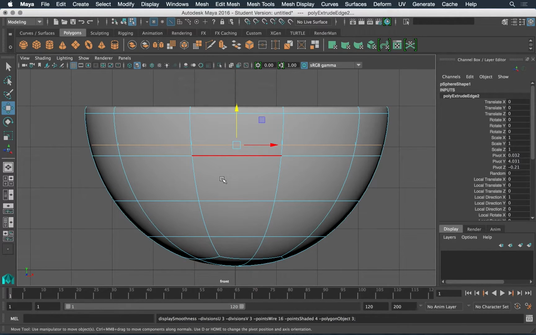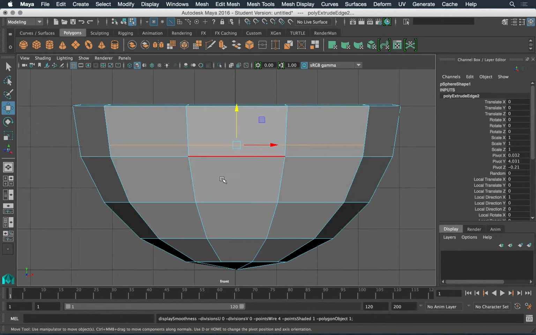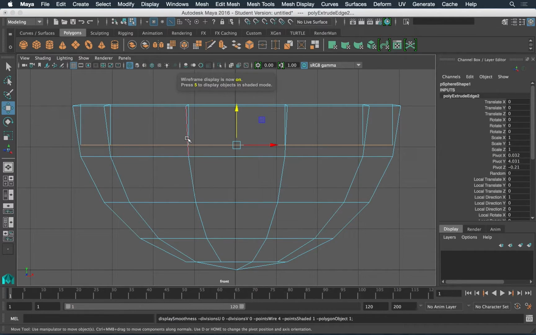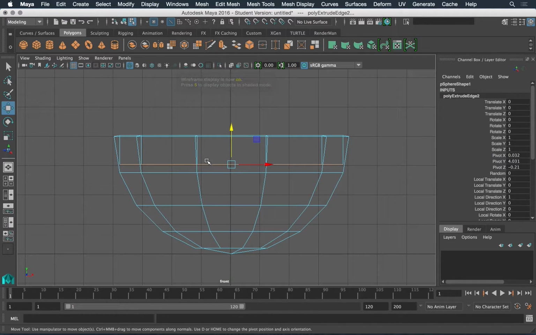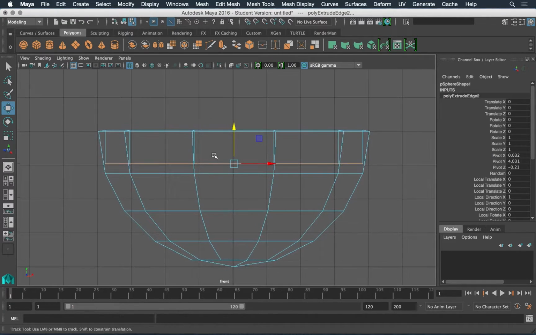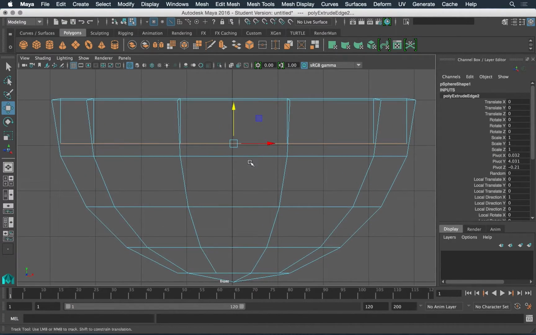Okay, so I'm going to work on level 1, so it's polygons, hard edges, and I'm going to go to 4, which is wireframe. Now I can see what I'm doing. Now remember, it's perfectly orthographic, so there's no distortion in perspective. So I'm going to go ahead and scale this in from the center. I don't want to scale it from one of the side ones or the top one, because then it will get skewed. I want to keep that round shape. So from the center, I'm going to scale it in.